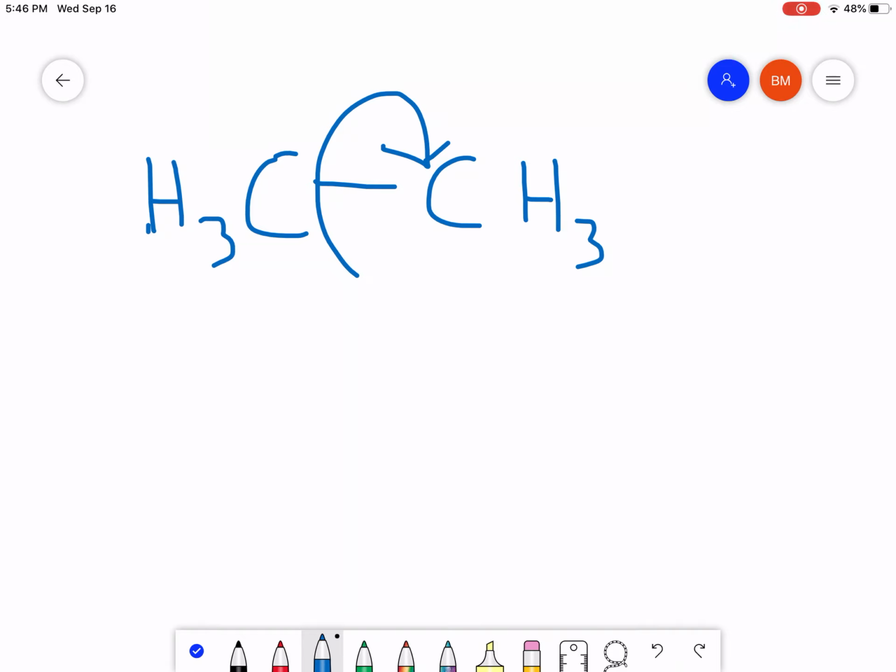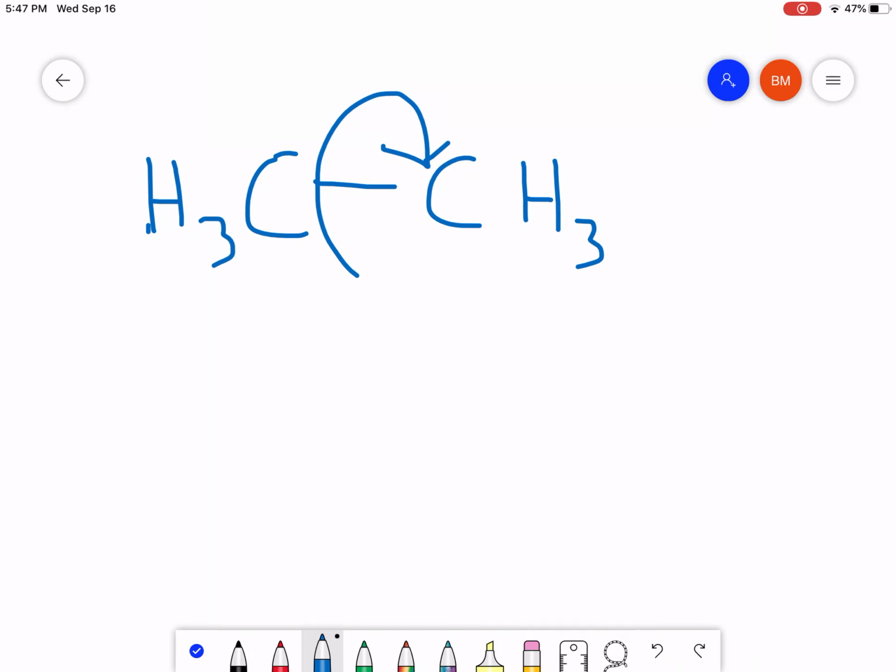If you get one, I will let you use it on quizzes, tests, anything like that, because learning how to use those models is an important skill. For those of you who don't want to put out the money for a molecular model kit, but still want something to work with, you can actually make your own by using toothpicks and colored marshmallows or colored gumdrops. And again, if you want to bring those in for a test, or use those on a test, that'll work too. Plus, you'll have a snack, which is kind of cool. But either way, I think having this hands-on tool can be really helpful in understanding this.